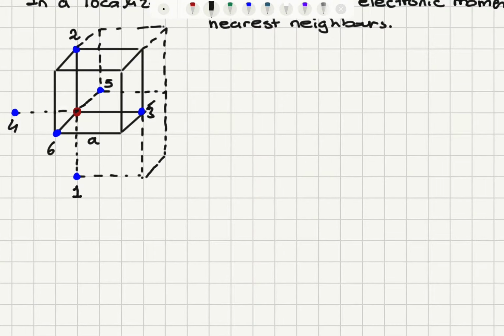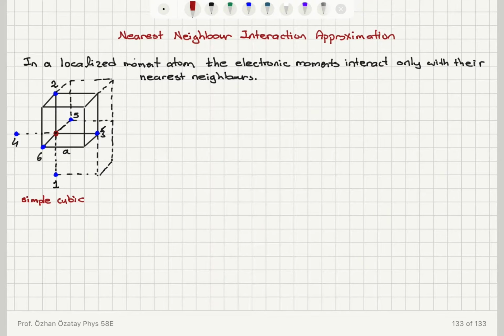This is a simple cubic structure. In the simple cubic structure, we have atoms at the corners of a cube. If you count the number of nearest neighbors, the cube has a side A. The nearest neighbor distance is A. If you look at this red atom at the corner, you can see that there will be one at the top, one at the bottom, one to the right hand side, one to the left hand side, and one perpendicular to the page. Those are the ones I call 5 and 6. So the number of nearest neighbors is 6.